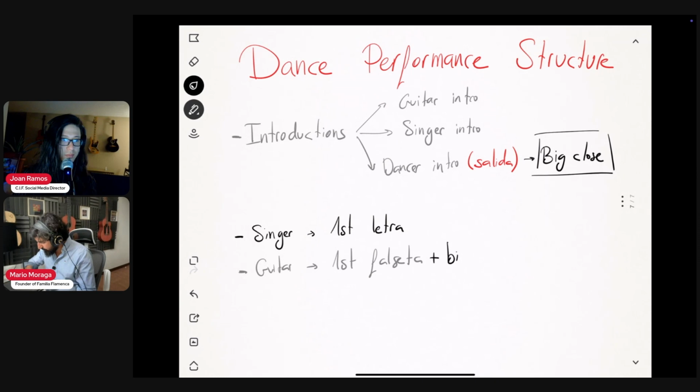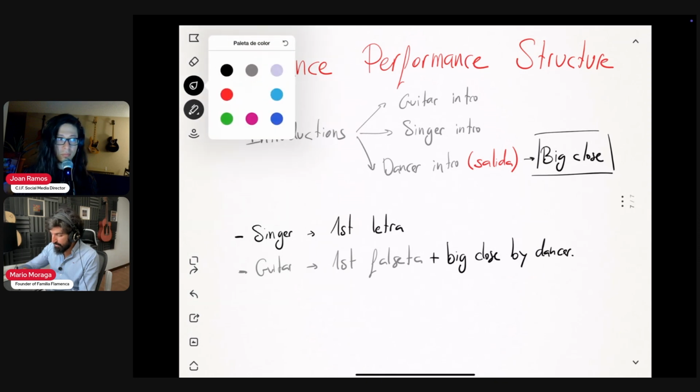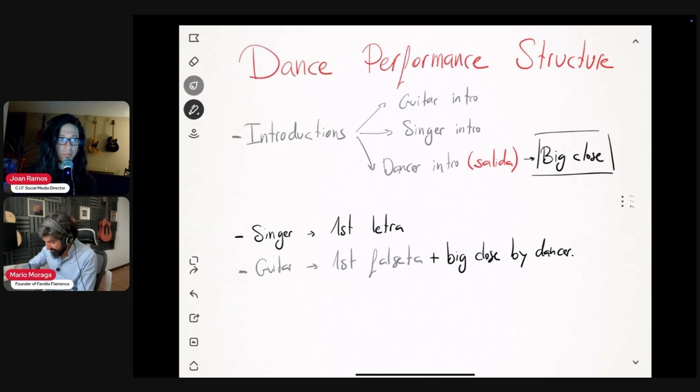Dancers need this falseta to know how it sounds and to more or less create a special structure for it, and to be dancing what the guitarist is really doing. So usually after this big close by the dancer, at the same time that the guitar is finishing the falseta, the singer starts to sing the second letra.